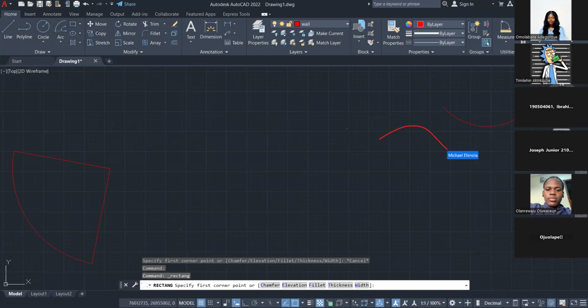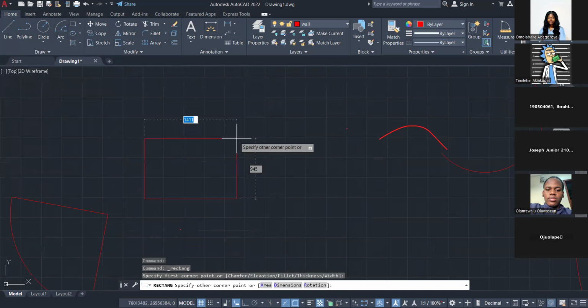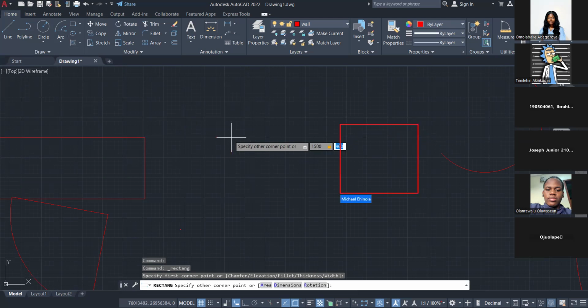Then you can actually input your coordinates, like the size of the rectangle you want. Let's say I want to draw a 1500 by 1500 rectangle. So you type 1500, then you type comma. The comma will change it to the next coordinate. The first one typed is the x coordinate. Then you type comma, and the comma will change it to the y coordinate. Let's say by 2000.